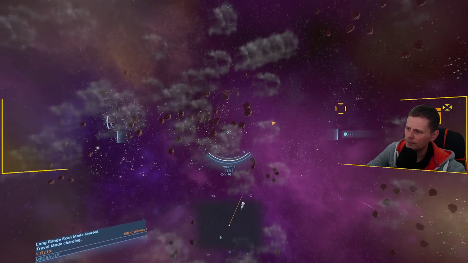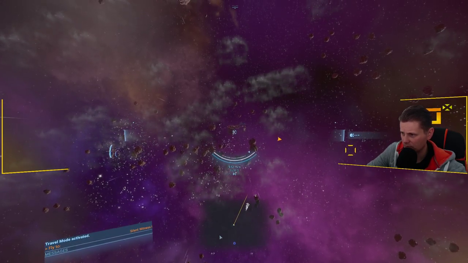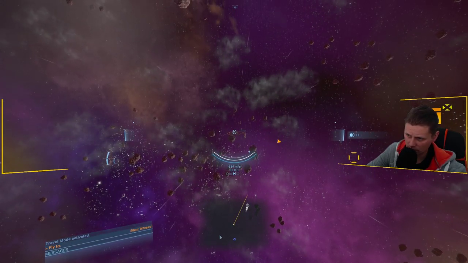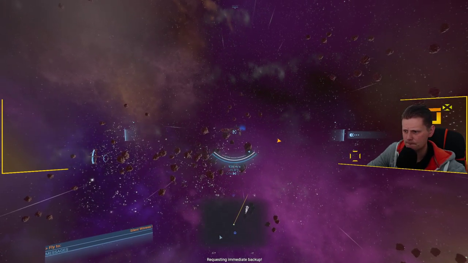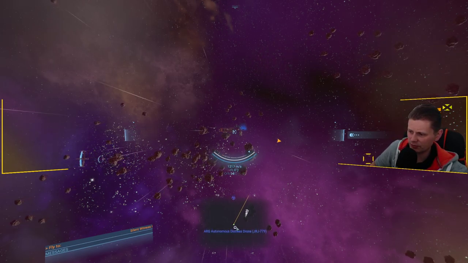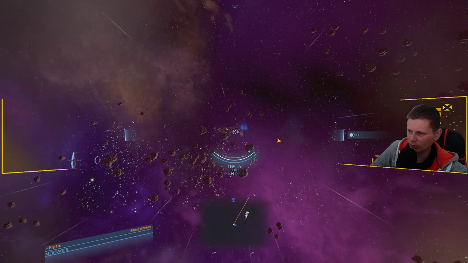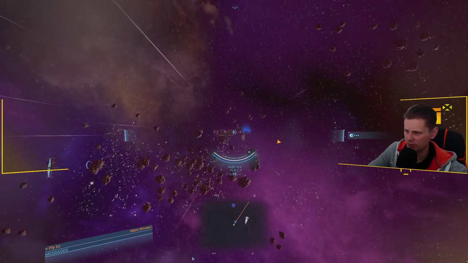Strange. Actually, I say strange, but I think... Would that be the one? Why did it not trigger? Requesting immediate backup. Yeah, that's the stress drone. I'm not going to do anything with that. No, this is just a station. I will fly there first.